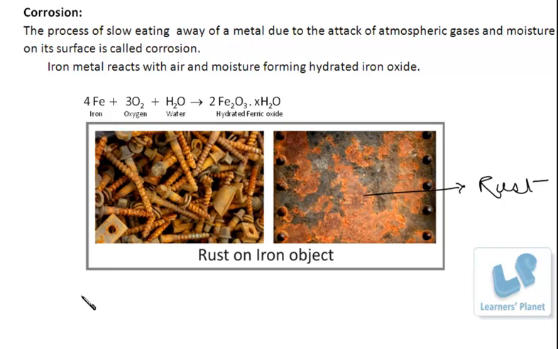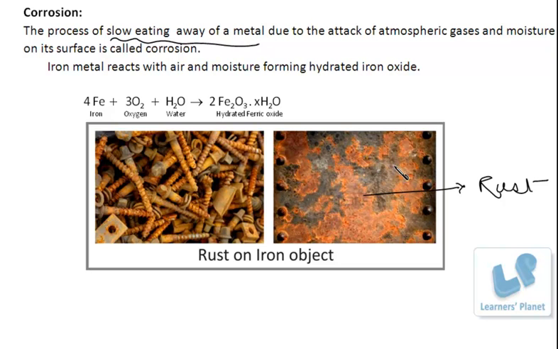This is hydrated ferric oxide. You must have seen this rust in the form of brown powder that can be scratched from the surface. If this sheet is scratched, the brown powder will go off and a fresh piece of iron will be exposed to the atmosphere. That again will get rusted. So that will lead to a hole in this bridge. That iron is eaten up. So this is the slow eating away of a metal.